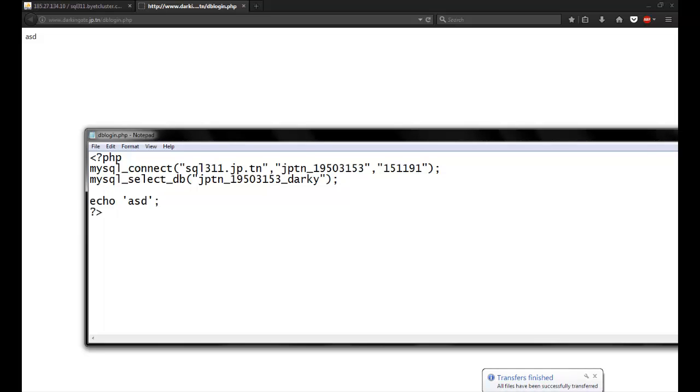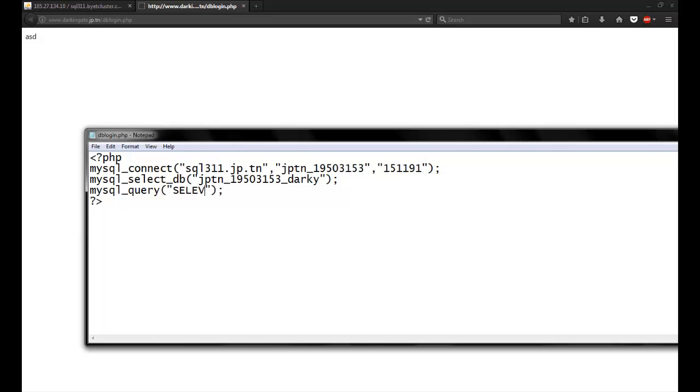So I'm gonna say now, no, I'm not gonna say anything. I'm just gonna go ahead and put the information and get the information from MySQL. So how can we get the information from MySQL? We're gonna say mysql underscore query, and right here we're gonna say what we want.